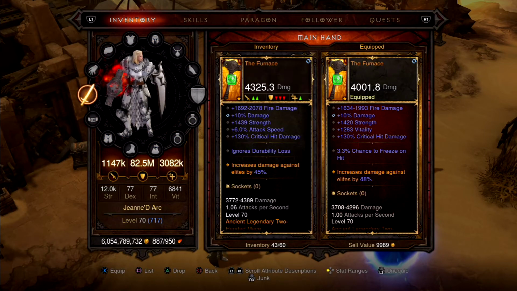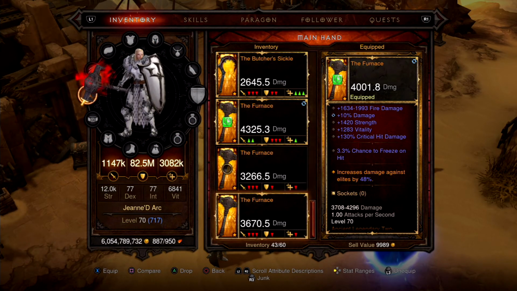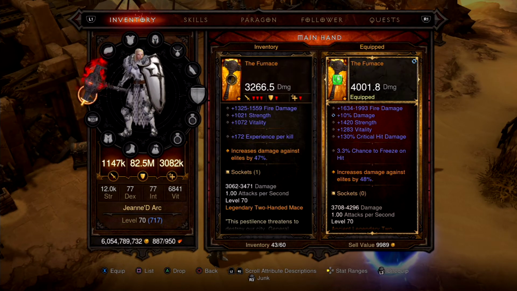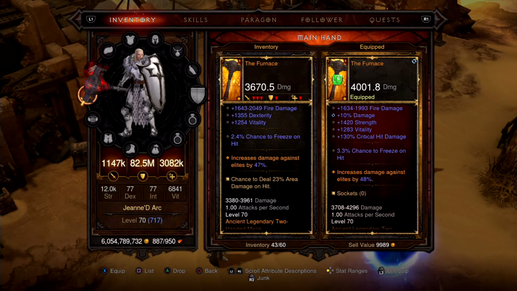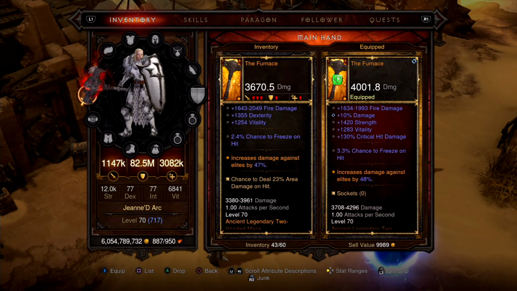But look at my other Furnace. Look at it, guys. Oh man, another one, but it's not Ancients. Sadly I can't equip it on my followers, the Templar, because he can't use two-handed. And I got another one which is Dex, Ancients. By the way, I have another Ancients Intelligence. For your information, this shows I'm like a flash.